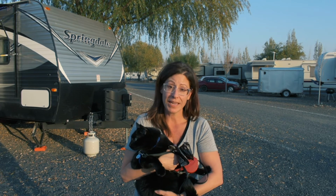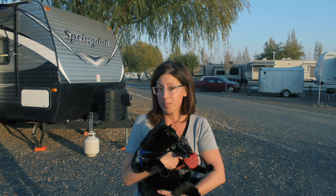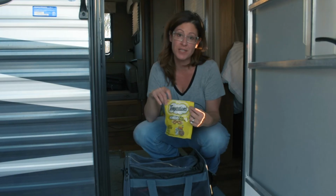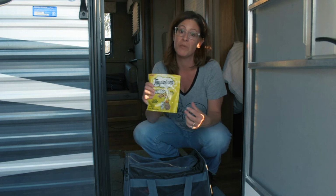A lot of people think that you cannot teach a cat to walk on a leash, but you can. It just takes a lot of patience, and you have to understand what it is they're naturally inclined to do and then capitalize on it and reward it when it coincides with what you want them to do. Figure out what your guys are into and what motivates them, and then make sure that you do reward good behavior.